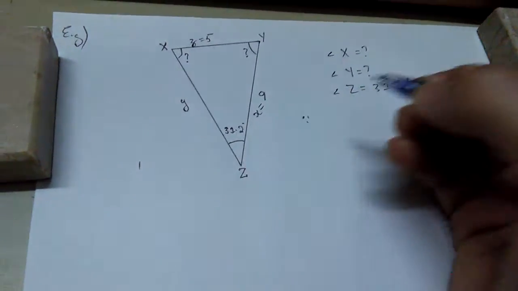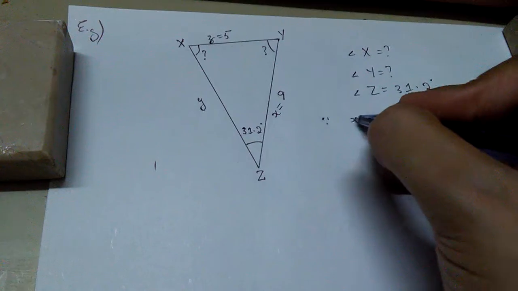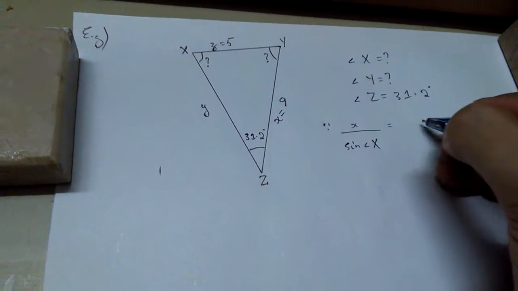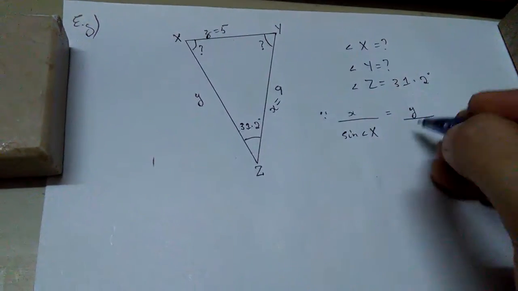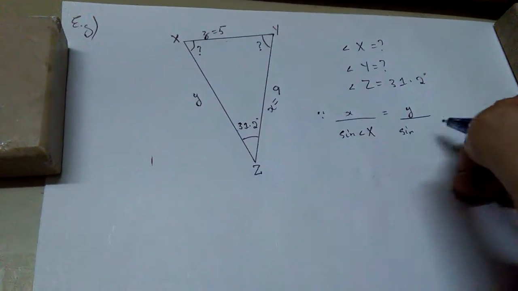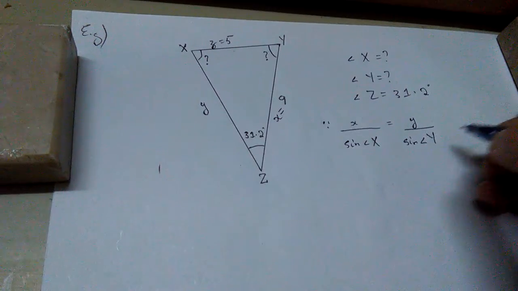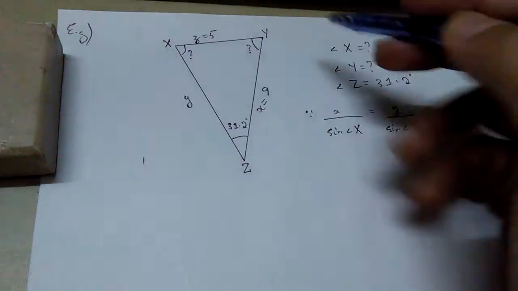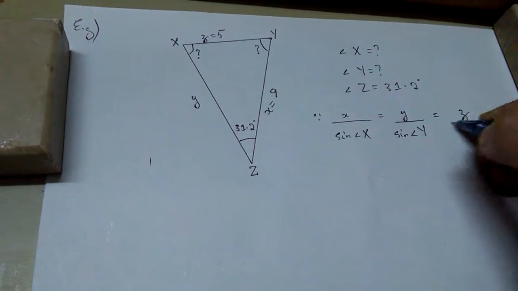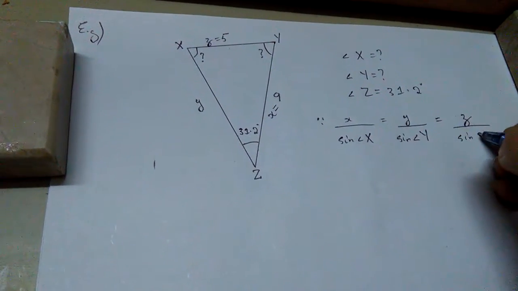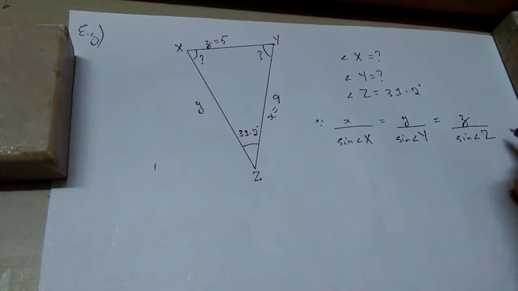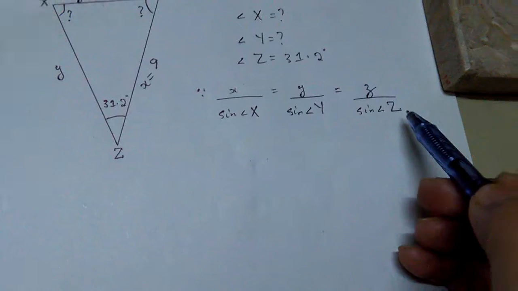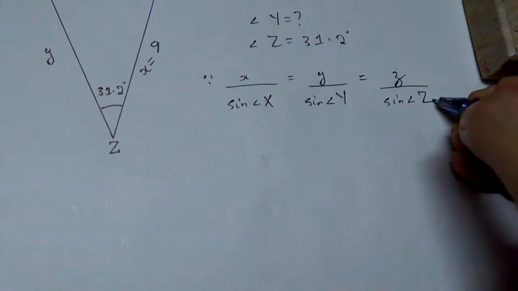Let us write down the sine law in terms of x, y, z. So it is small x upon sine of angle X. No need to restrict yourself just to A, B, C. You should be strong enough in interpreting your sine law with respect to the variables involved in the question. I'm always bad at writing the capital Z. I hope you can understand that.